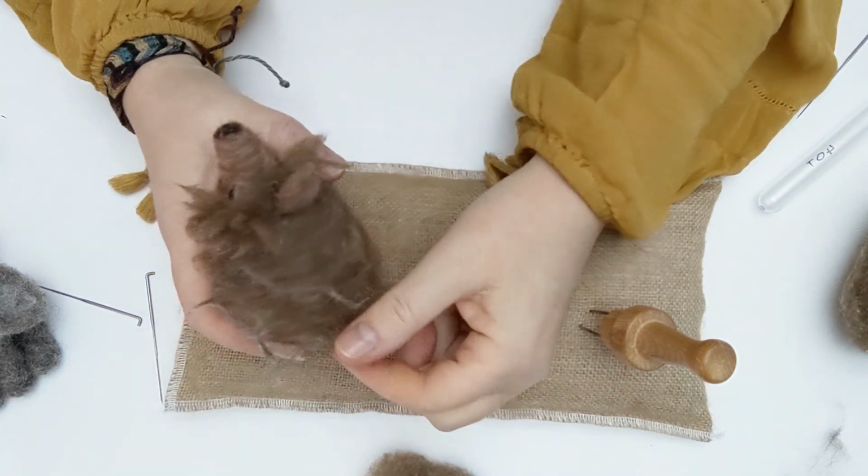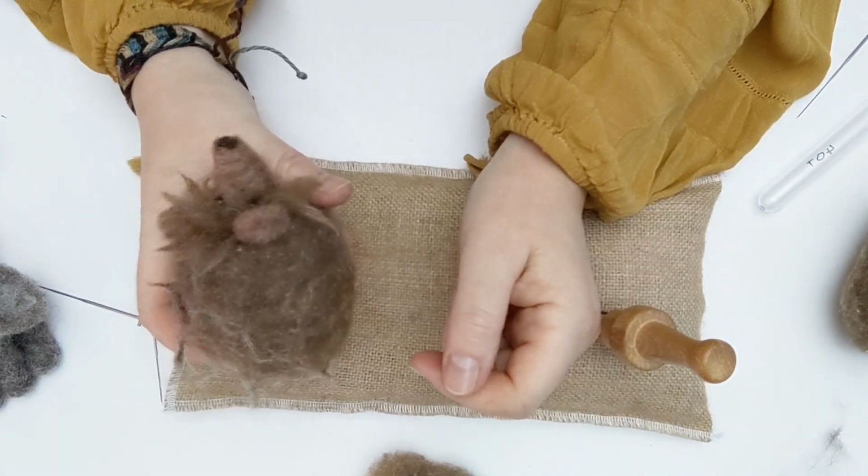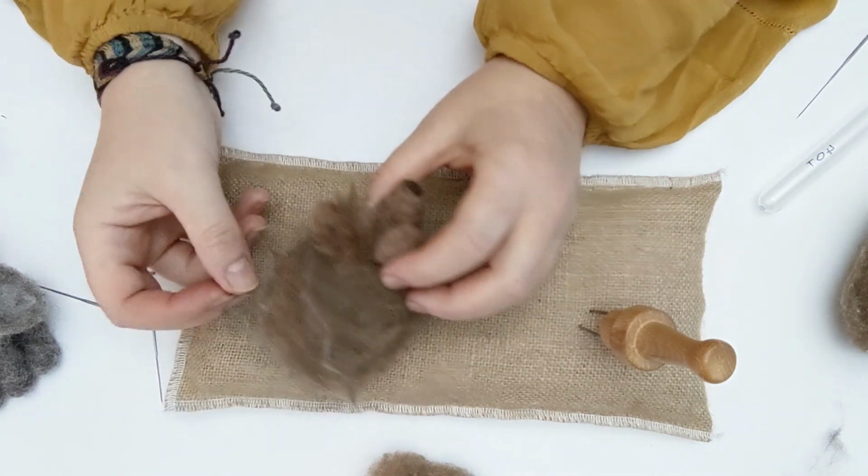There we go, which I think looks great. So that's how you would do your spikes on your hedgehog.